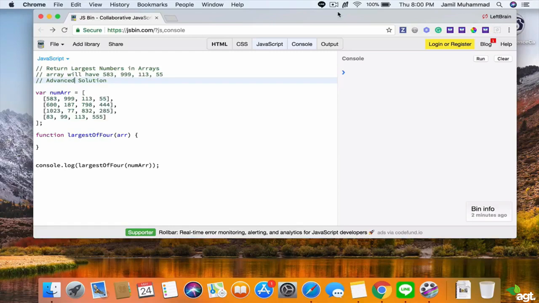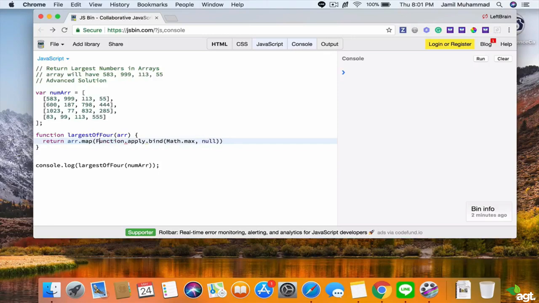Alright, so for the advanced code solution, within our largestOf4 function, we're going to use the return keyword again, and then array.map, and then Function.apply.bind, and then Math.max, null.